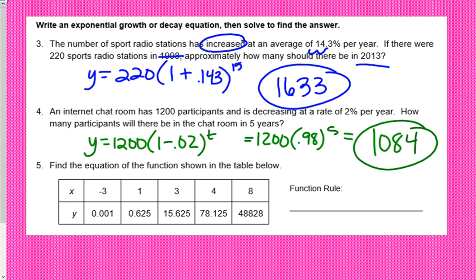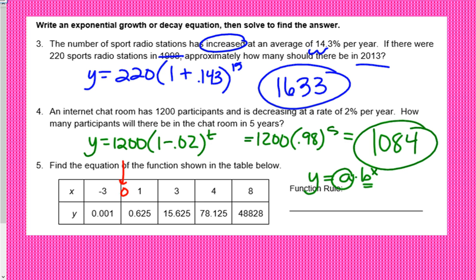So number 5, this is kind of a random problem that was just thrown into this topic because this topic was already so short. But this is a table of an exponential graph that we are going to try to create an equation for. Topic 2 was all about writing equations. We know it's a times b to the x, where a is the initial value and b is the rate. But looking at this table, I don't have the initial value. It would be somewhere in here.